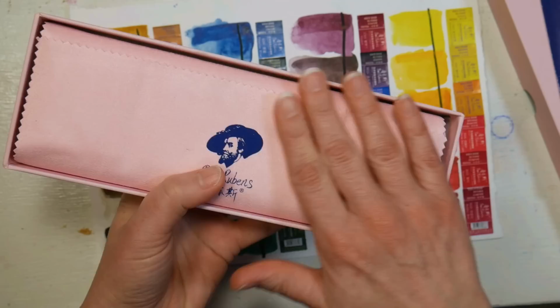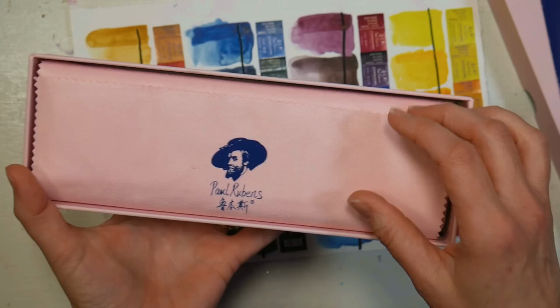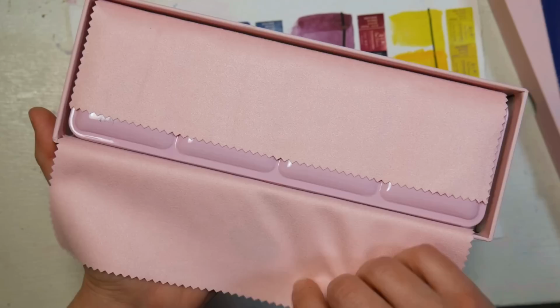It's really soft. I think it's meant for wiping your brushes on it, but as I mentioned in the other video, I wanted to show it to you first before I tried it out as a brush blotter, because I don't want it to look all gross when you guys see it.